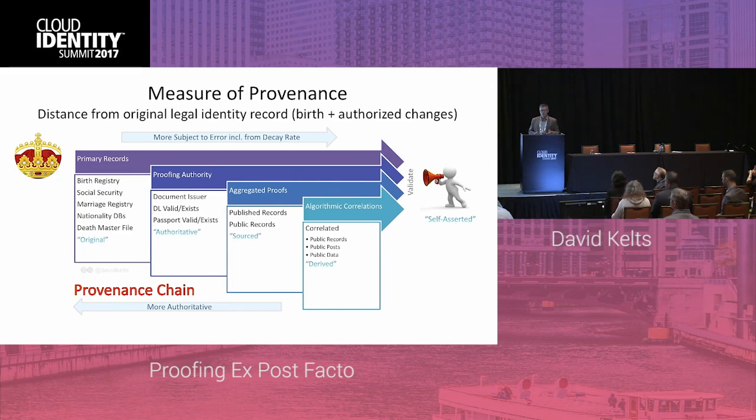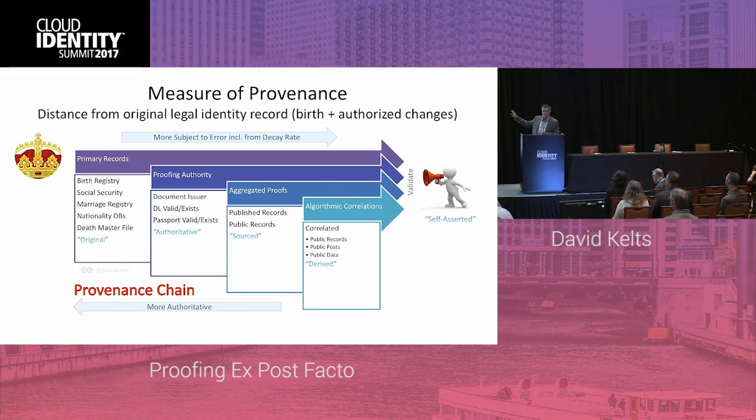When you go to 63A, it's attributes that validate against information issued by the source, at the issuing source, or published by the issuing source. So that means going back to those left-hand two. Go to the original birth registry, go to the proofing authority. Now, you might look at that and say, I don't know if I have access to these things. So even over the last year, more of these things are coming online so that you can do validations against them. Take a look back, because you really do want to go as far back to the left as you can.